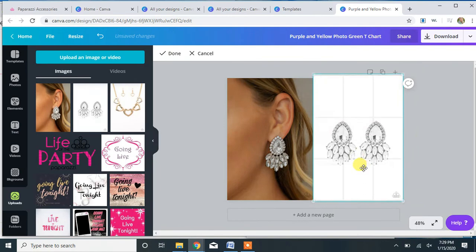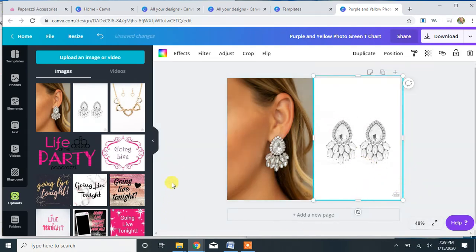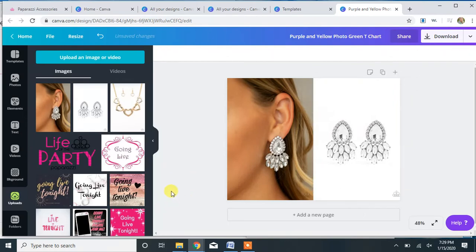I'm going to adjust this a little bit so you can see the logo down there. There's your image collage, exactly like what I just showed from my other program that I used. So Canva can really be an all-in-one program for you for anything you need with our paparazzi or for any other purposes, as you can see.